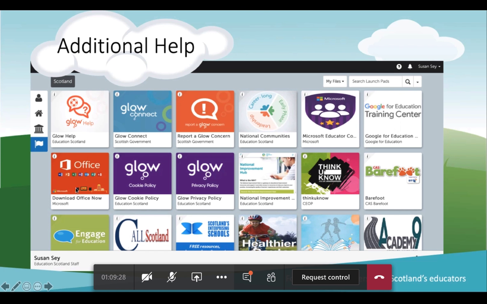When you log on to Glow at home, you also have the option to download Microsoft Office 2016 for free. You simply log into Glow, select the National Launchpad, click on this tile, and you can download the tools. That means if you're working offline and you're logged in via this tile, then all the work that you're doing offline will be synced up to Glow, which again is accessible anywhere you have an internet connection.